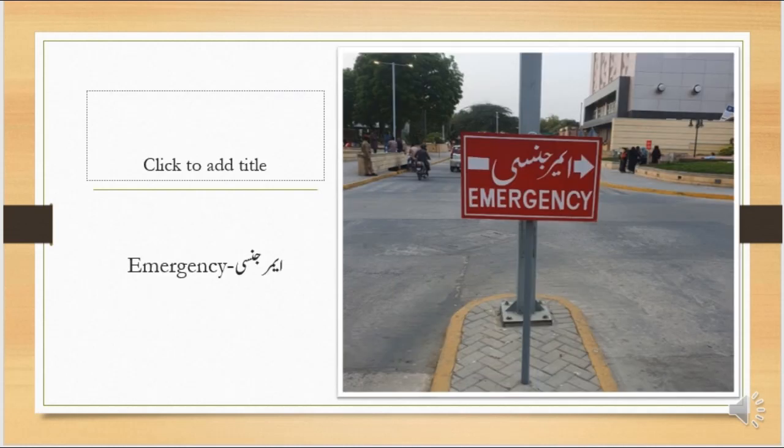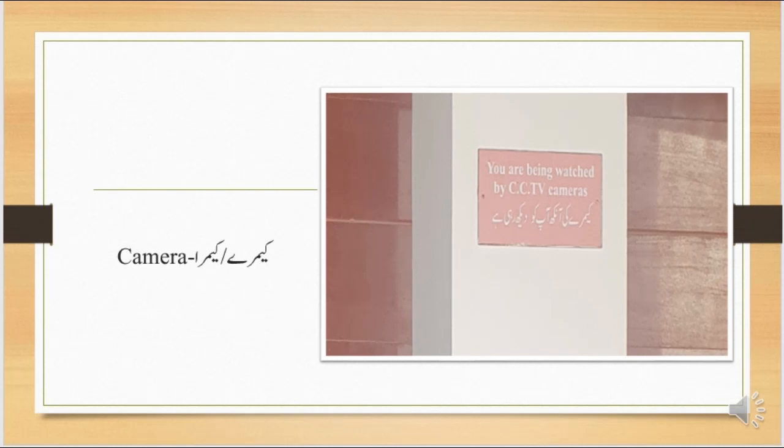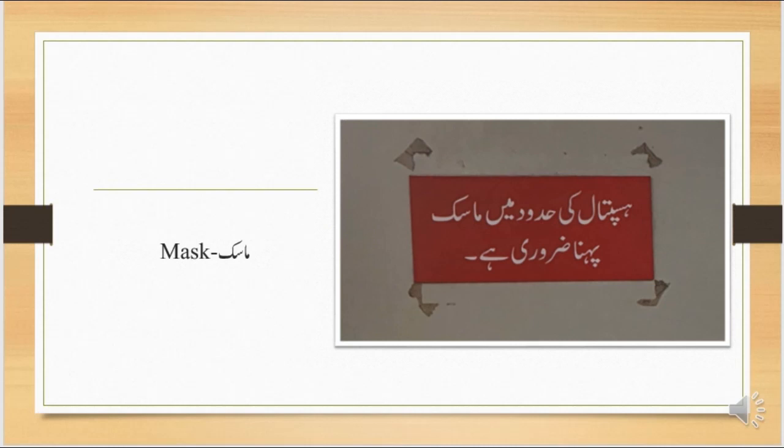In this picture, the word emergency, as we can see, is written as it is. However, the orthography has been adapted and it's written in Urdu alphabet. Similarly, in this picture, the word camera has been integrated into the host language as it is, however only the orthography has been changed. But in this example, a suffix has been added to the word, that is ye, so it makes the word cambre. Similarly, in this picture we can see that the word mask, that is an English word, has been integrated into Urdu language, however only the orthography is changed.